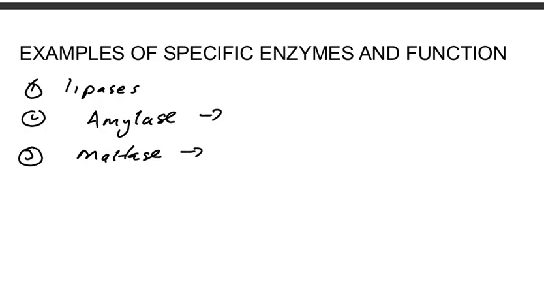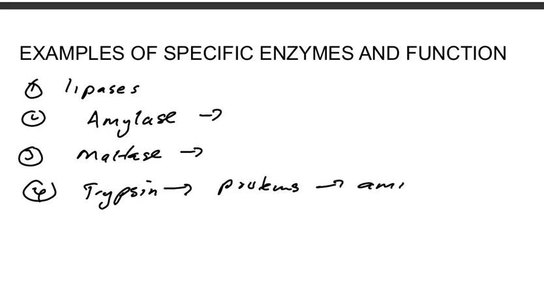Now we're saying this guy breaks down the big structure into the smaller structures. This is maltase. Then we have the other one. So these are the common ones that you'll be finding that are discussed the most. We have trypsin. These enzymes break down proteins into amino acids in the small intestine. So these break down proteins back to amino acids. Yeah, so this is basically what we have.